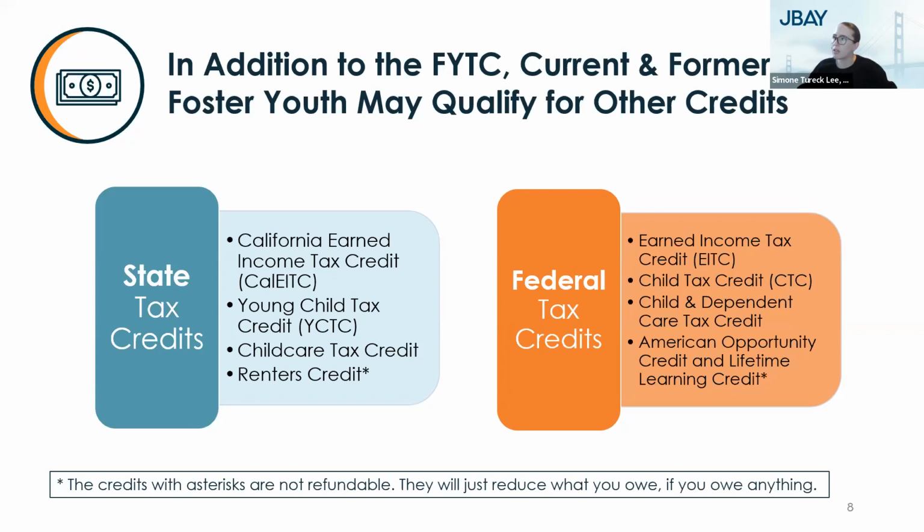And these last credits here under federal are for if you're in post-secondary education. There's the American Opportunity Credit, which is up to $2,500 per student. The Lifetime Learning Credit provides $2,000 for college students who paid for qualified education expenses. It's important to know for the education credits that youth need to save receipts for qualifying expenses. That means the funding is not taxable if they're using it for qualified expenses. When they're using it for non-qualifying expenses, it becomes taxable.